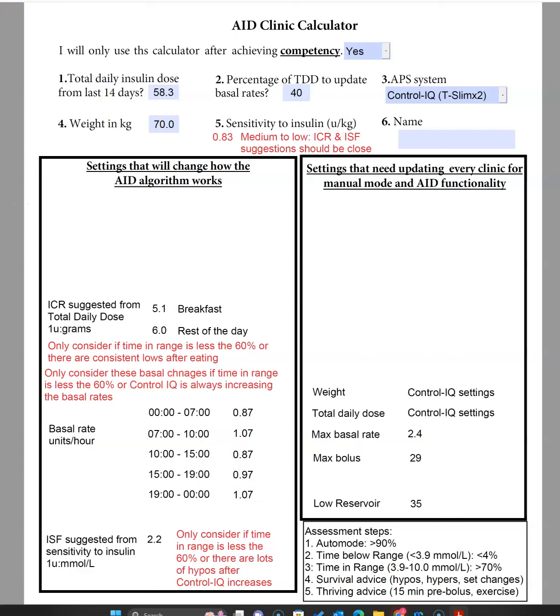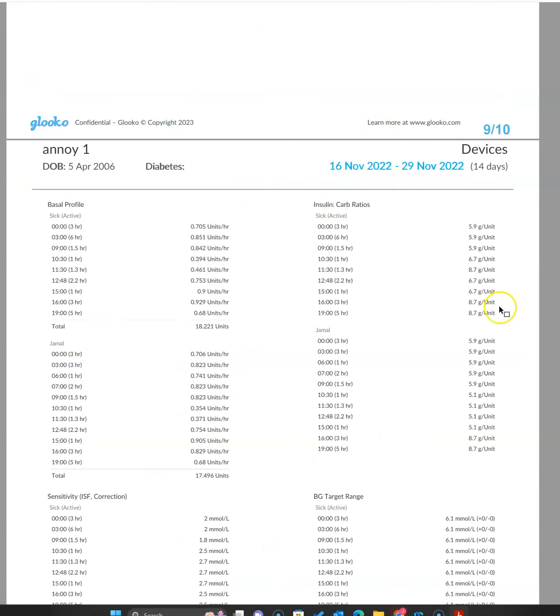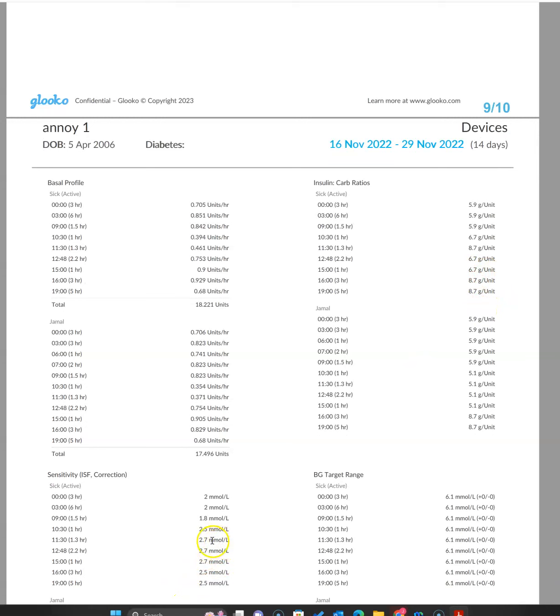But you're going to take one step at a time. And the first step is quite clearly going to be adjusting these carb ratios first. A second step would be maybe to make these correction factors stronger in 2 weeks' time, depending on what's going on here. And then maybe at a later date at the clinic, making sure that the basal rates are kept up to date and increased as we go. So that's how to approach a T-Slim download.